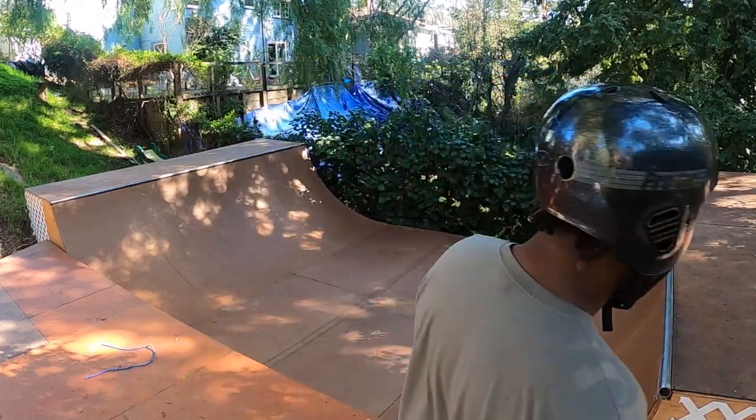What I will also say is the shorter length, I think, is giving me more response in the transitions. I think I'm getting better speed, better power transfer in the transitions because of the shorter frame as it pertains to my size foot. I'm a 43, 10 and a half US, so who knows? But yeah, it's a little different today. Let's see what goes down. Keep trying.